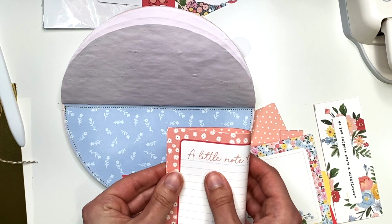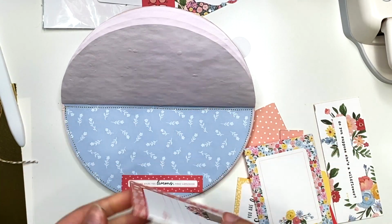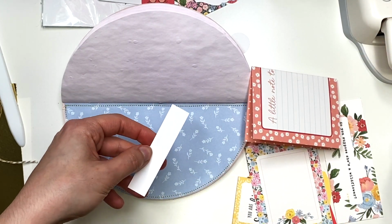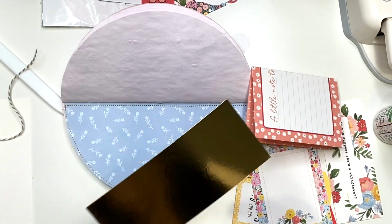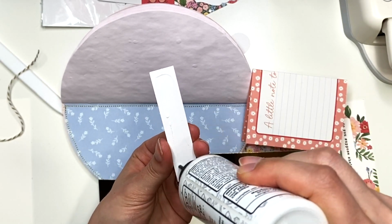Oh, maybe let's fold this one in half. It says a little note to say. We could include that in here, and that matches, so hopefully this is big enough. You know what? Let's mat it onto the gold. Okay, so we're gonna glue this down.